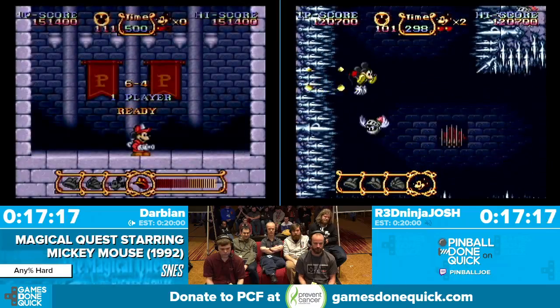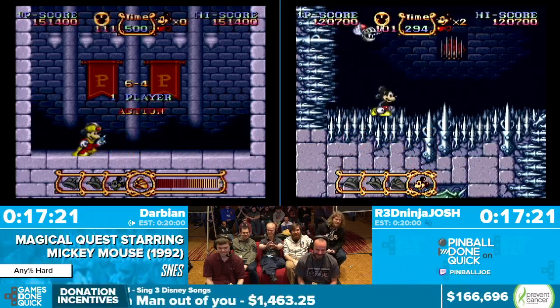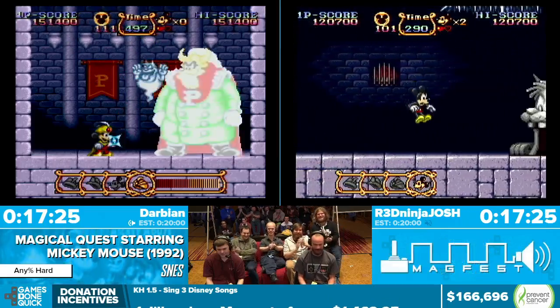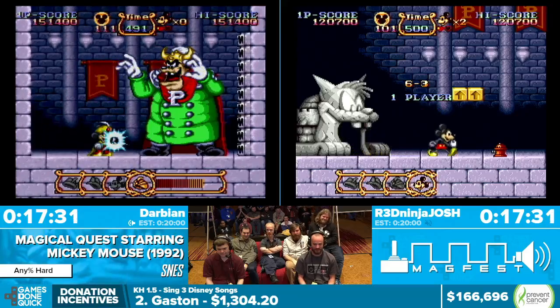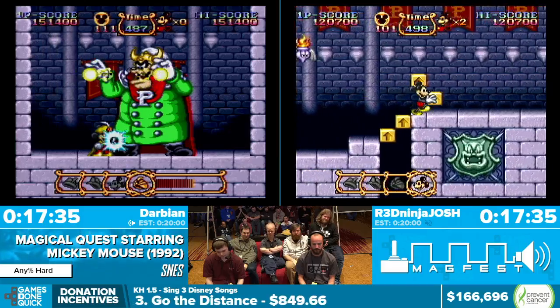Grabs the block, hits the... Oh! He is gonna be able to make this, so let's just make sure. But he does make it, so well done to Josh. That was a close one, but he did make it. So this is the final boss of the game. Darbian does have 1 health, so it's still possible that something might go awry.